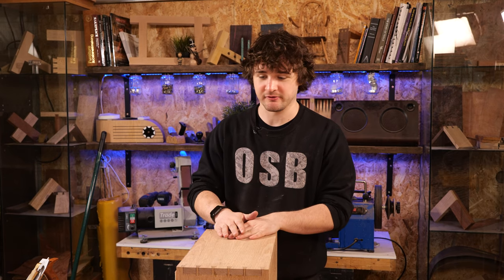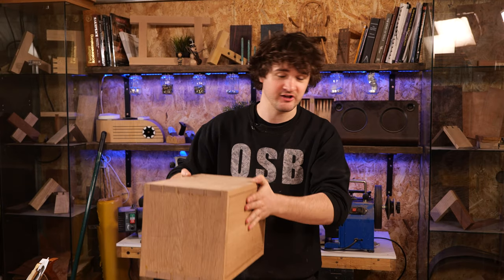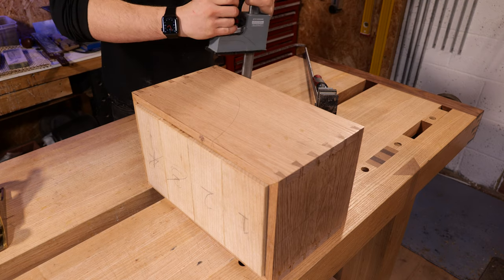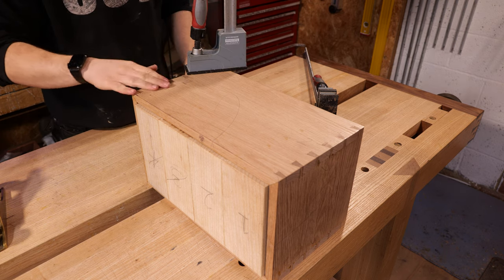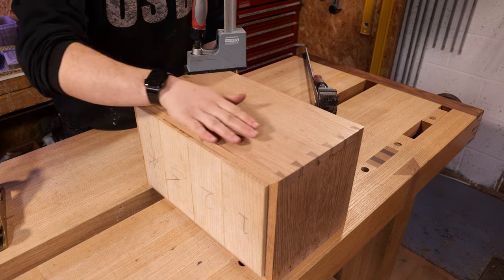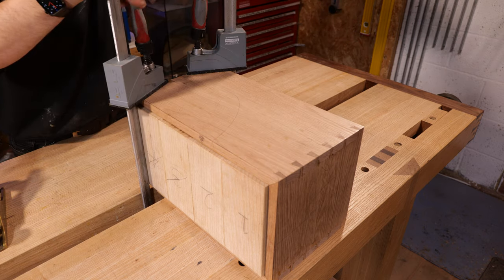In order for any of the above processes to work, whether we're going to be buzzing the machine over this or putting this over a machine, we need to ensure that the sides are flat and they're not rocking or twisted — just making sure we've got a nice accurate foundation to work from. This is always a bit tricky to clamp, but whatever method you use make sure you're clamping it around the joint area. Don't clamp it in the middle of the box because of the floating bottom and floating panels — there's a chance you can bow it in, making flushing these joints inaccurate.